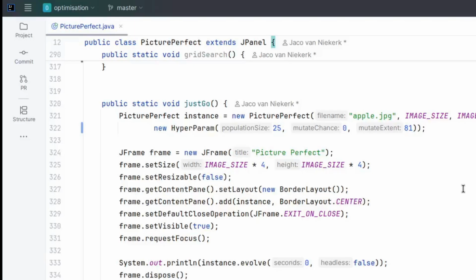Now, before we have a look at what happens if we change the mutation rate, let's just increase the population size from 25 to 250 while keeping the mutation probability at 0. So let's see what this increase in population would do to the algorithm. Of course, a bigger population tends to give you more diversity, so strictly speaking, the fittest individual after some iterations will at least be a little bit better than that 7 million. But let's see what happens. So 250 individuals. Let's run this algorithm again.